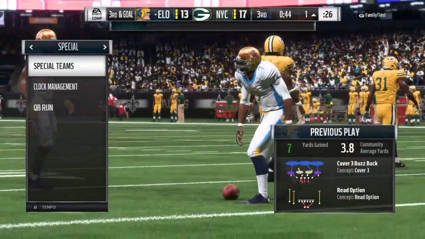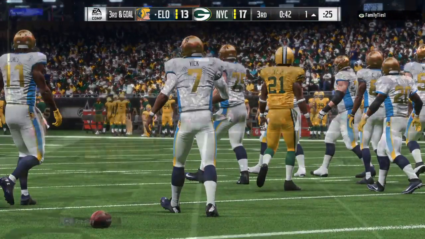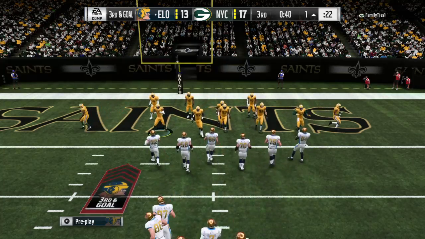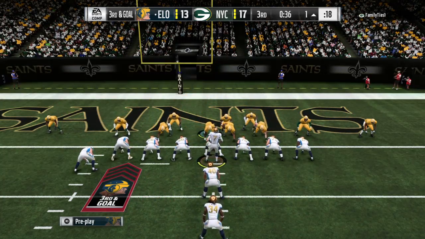The keeper gets him 7 that time, but it'll lead to a 3rd down. Some good, strong running right there. Some power and some explosiveness just about got him into the end zone. The crowd here in the Dome making things difficult.